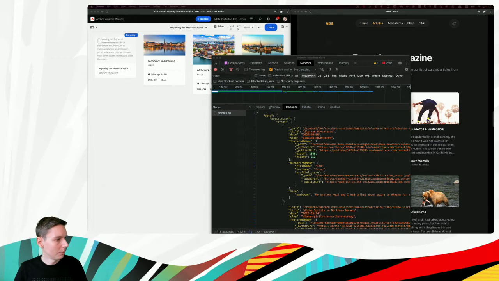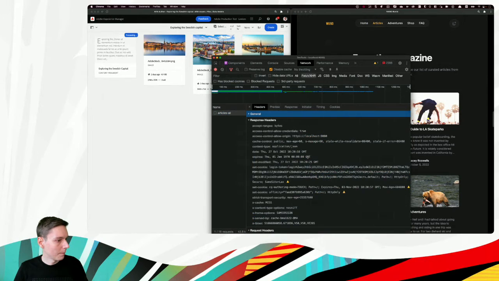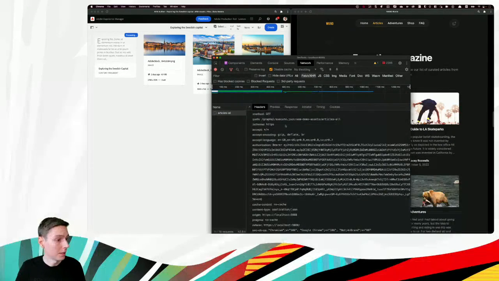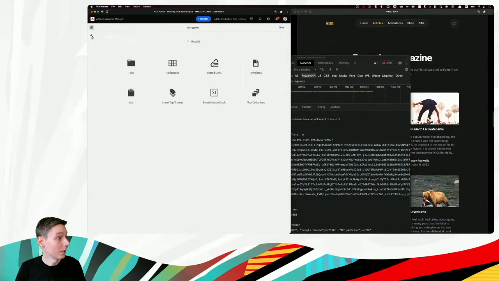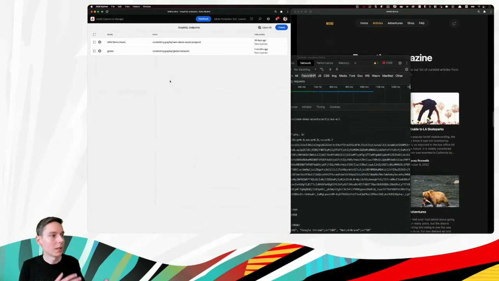All right, so one other thing to note is that here we can set up different endpoints as well. So let's say you have a multi-brand setup. In this case, I am using my AEM demo assets endpoint to query for my articles. If you have a multi-brand setup, what you can do with AEM is create multiple API endpoints for your GraphQL, for your applications that are querying your GraphQL. So here you can see that I can very easily set up multiple endpoints, and this might be very useful if you have, as I said, a multi-brand setup.